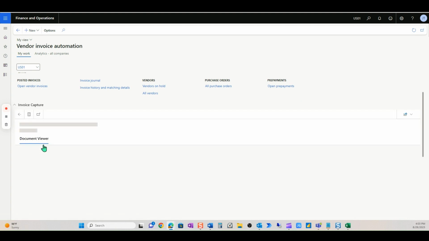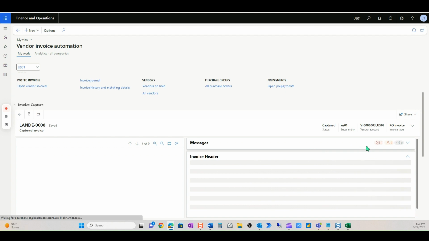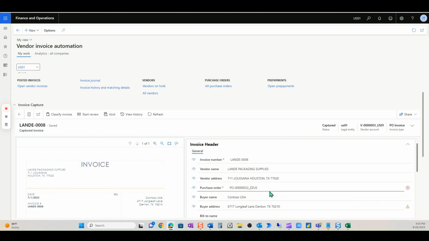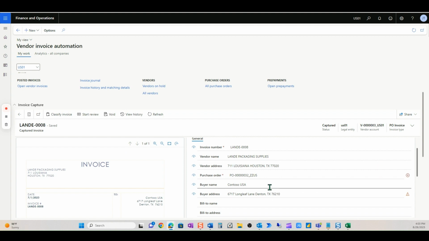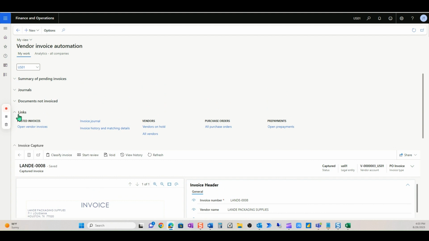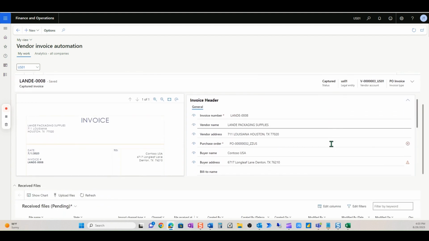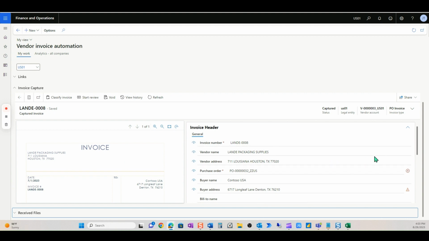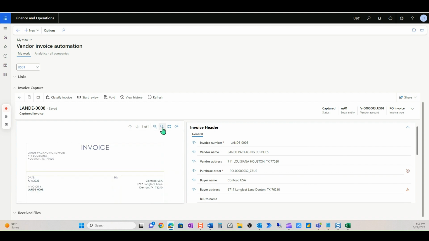So you can quickly see here that we have an error and it's related to the purchase order. Now, AP isn't really going to know what to do with this. And if you need more room, you can just collapse the links and it gives you a little bit more room. Collapse the files, it gives you more room. So again, beautiful. You can make this larger, make this smaller. However you'd like, you can make the whole screen, the invoice.